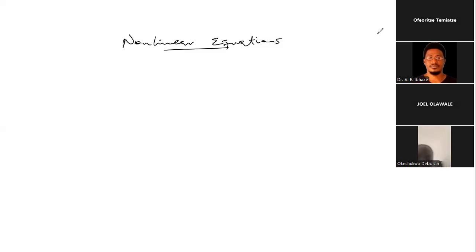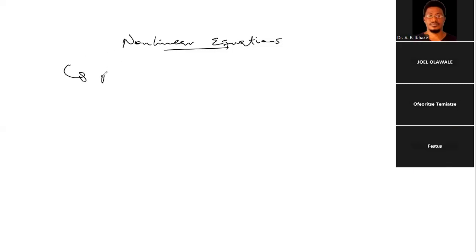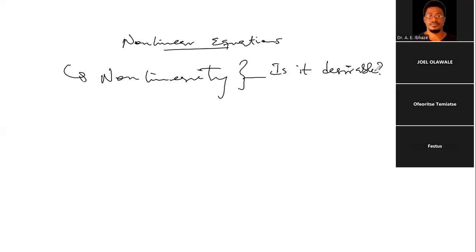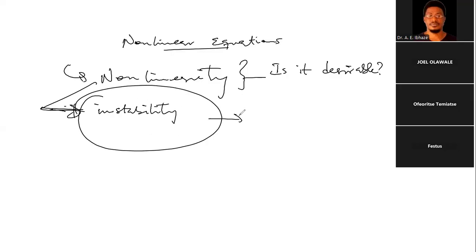Now, the idea is nonlinearity in our systems. Is it desirable? Oferuche just said, well, it depends. And some other colleagues just mentioned that in some of our systems, we always find a way to linearize. And most of our loads are nonlinear. It means that the nonlinearity condition in our engineering systems breeds some level of instability. And the question that arises now is, how do we resolve this stability problem?